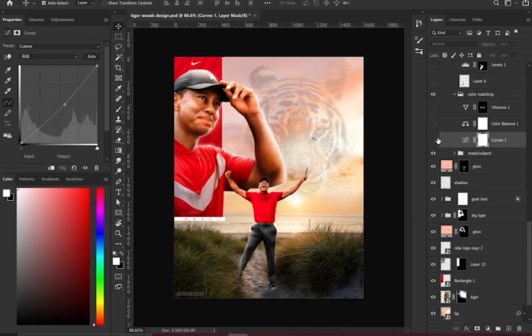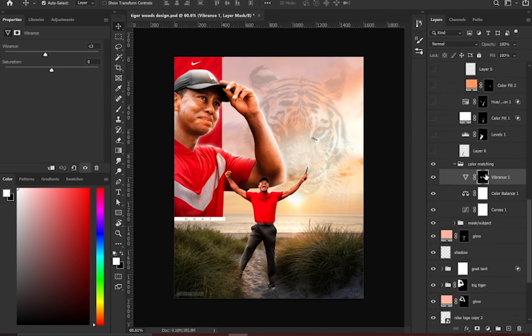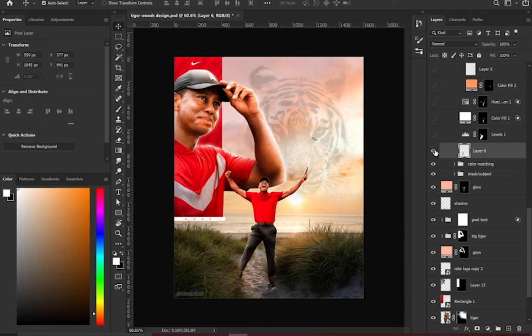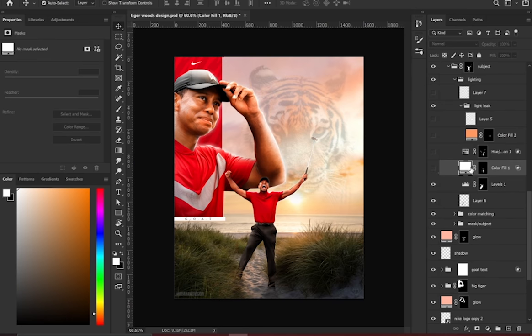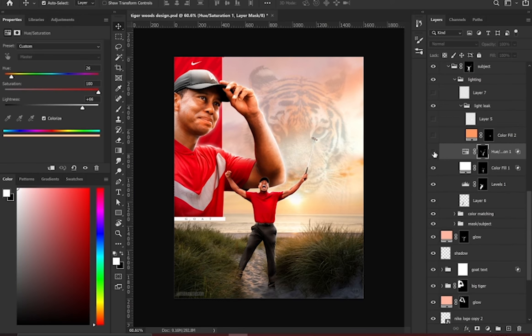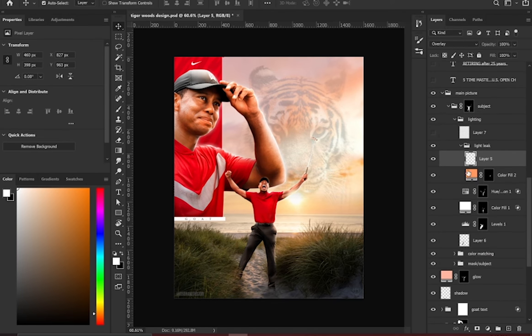And then we have our front Tiger Woods cutout, which I think is placed very nicely. I love the way it kind of overlaps with the, I don't know, is that grass? Would you call that grass? The bushes, maybe? I'm not very in on beach culture, as you can imagine. Adding some more color fills.